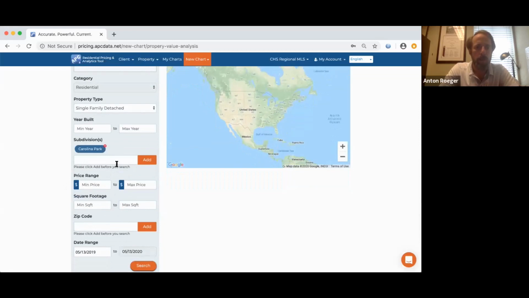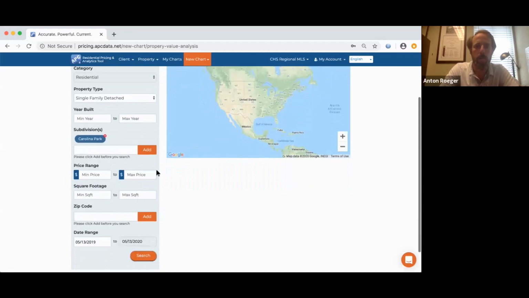Price range. Again, this is an optional criteria here. I can include the price range or leave it blank. For this example, I'm going to show you what happens when I leave this blank. But if you have $2 million properties and you know your house is in that $350,000 range, you certainly don't want to include that wide of a range. But I can show you how you can narrow down by using other criteria.